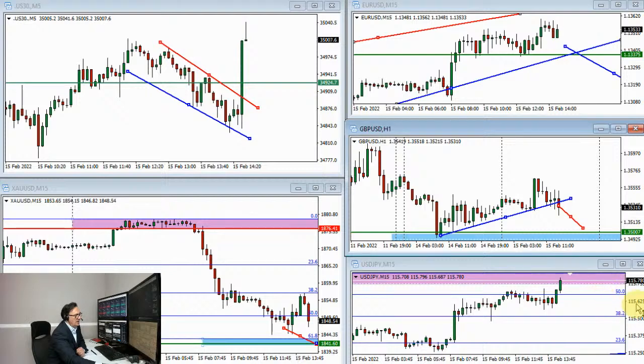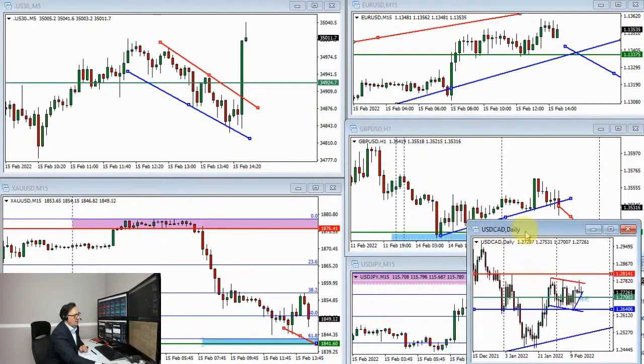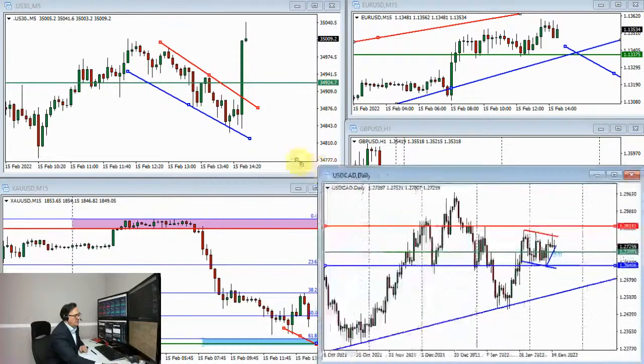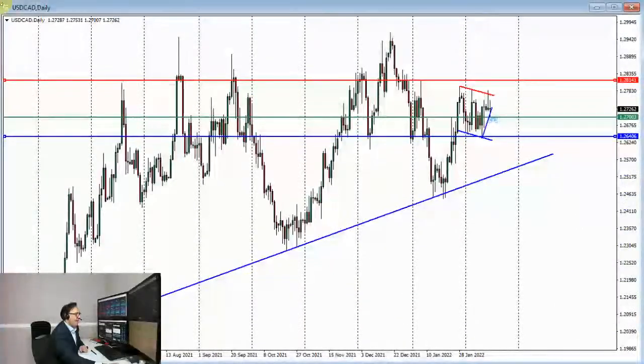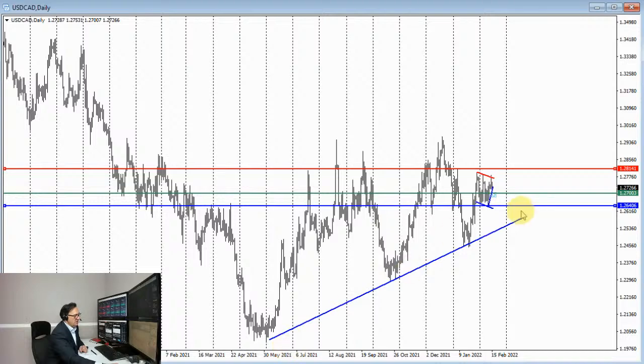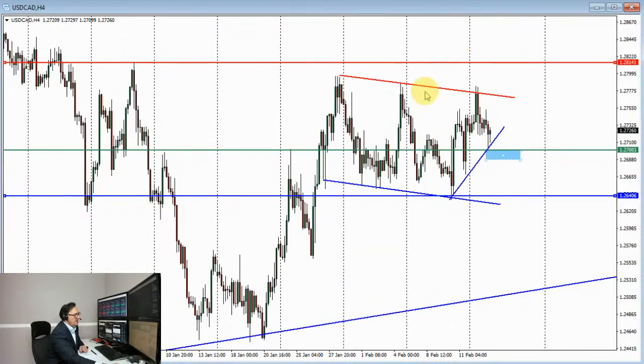Okay, so the last thing I want to talk to you about very, very quickly is dollar CAD, because I was looking at this quickly, and then we're going to go to CAD Japanese yen. So dollar CAD in my book is uptrending. This is quite nicely an uptrending market, and this looks like a sideways consolidation. It's a heavy consolidation, but sideways consolidation. I'm looking at 127 area, 127.